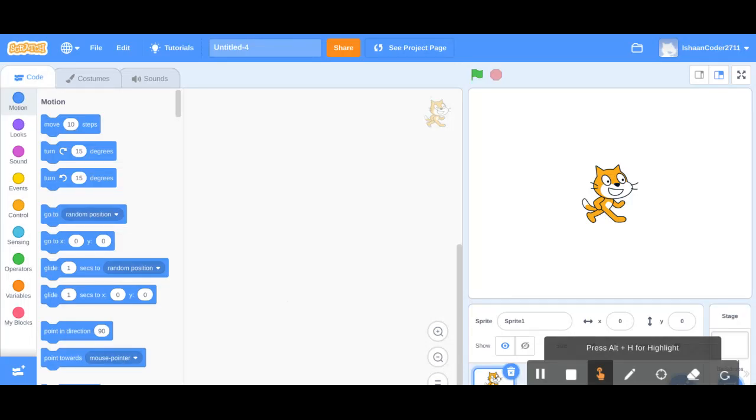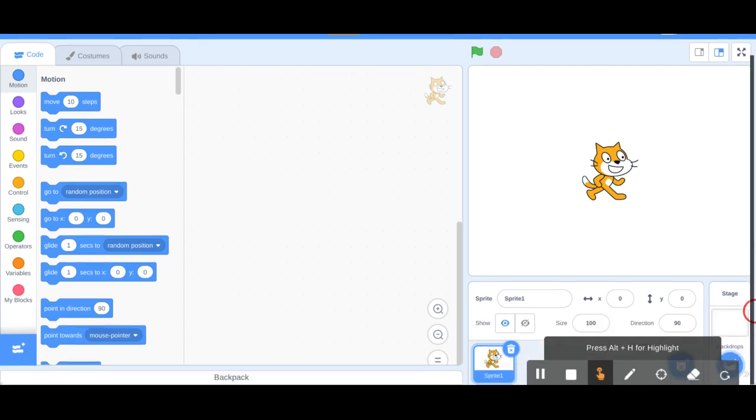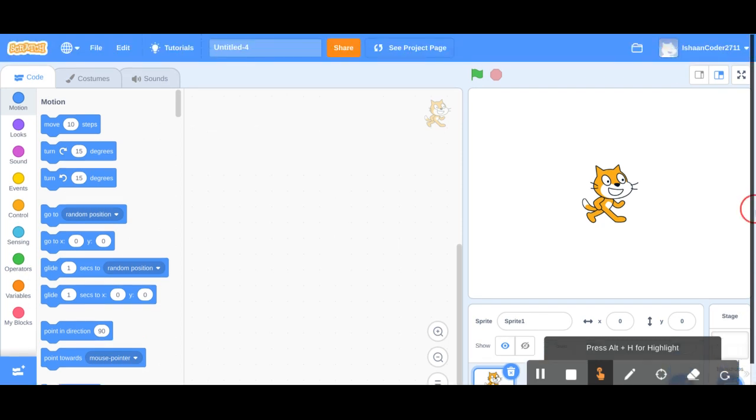So today we're going to be doing something different. I'm on this website called Scratch, and Scratch is basically a website where you can create your own games and projects by doing some coding. So you want to go to scratch.mit.edu, and then you want to create an account, and then you can create your own games and projects.